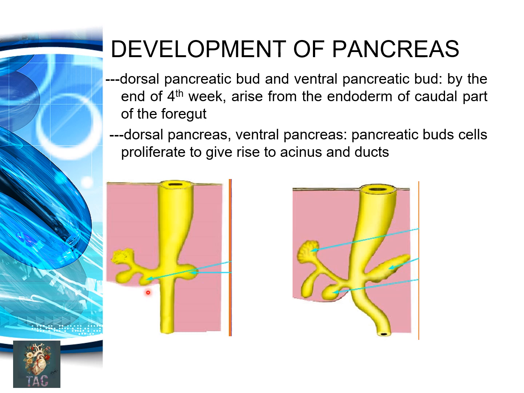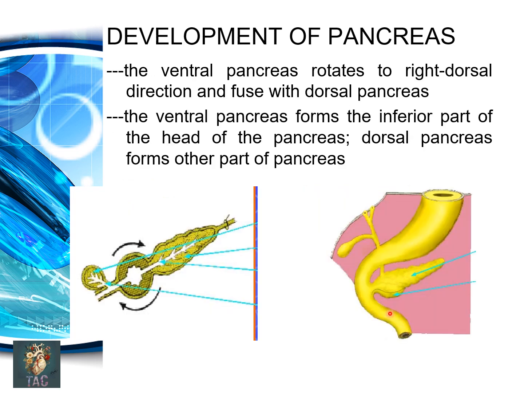The ventral pancreatic bud moves dorsally and to the right side along with the movement of the duodenum and comes to lie below and behind the dorsal pancreatic bud. So in this diagram you can see this one is the ventral pancreatic bud and it comes to lie below and behind the dorsal pancreatic bud, and these two buds then fuse, and after fusion they will form the proper structure of the pancreas. So the ventral pancreatic bud will contribute to the uncinate process and part of the head of the pancreas, and the dorsal pancreatic bud will form the remaining part of the pancreas.